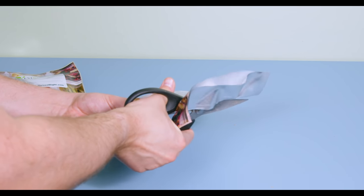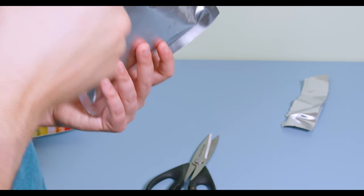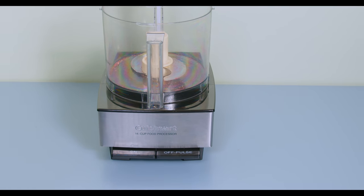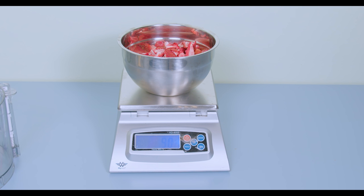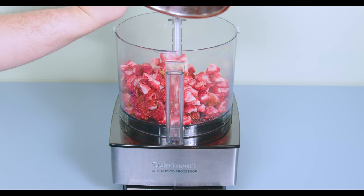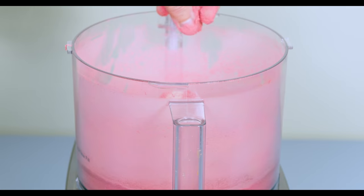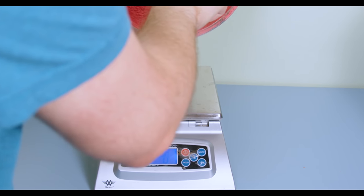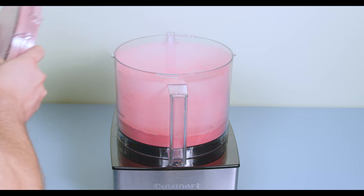A few weeks later I was able to pop open the bags and keep working on this little adventure. These freeze-dried strawberries are really good — they're an amazing snack, frankly I could just eat them as they are. The next thing we need to do is turn these strawberry puffs into powder using a food processor. I was curious how much we had — it turns out about 90 grams of strawberries came from one bag. I put them into the food processor and ran it for a few seconds until everything was pulverized into a powder. I then ran the powder through a sieve to collect the seeds and any large bits. After sieving, about 67 grams was left, meaning I lost about 23 grams to the sieve, the food processor, and probably inhaling a few grams.